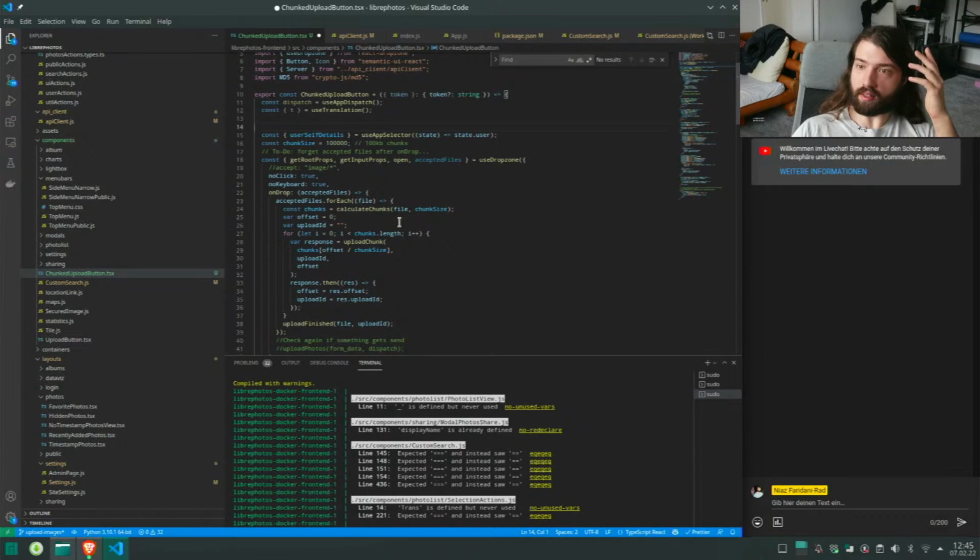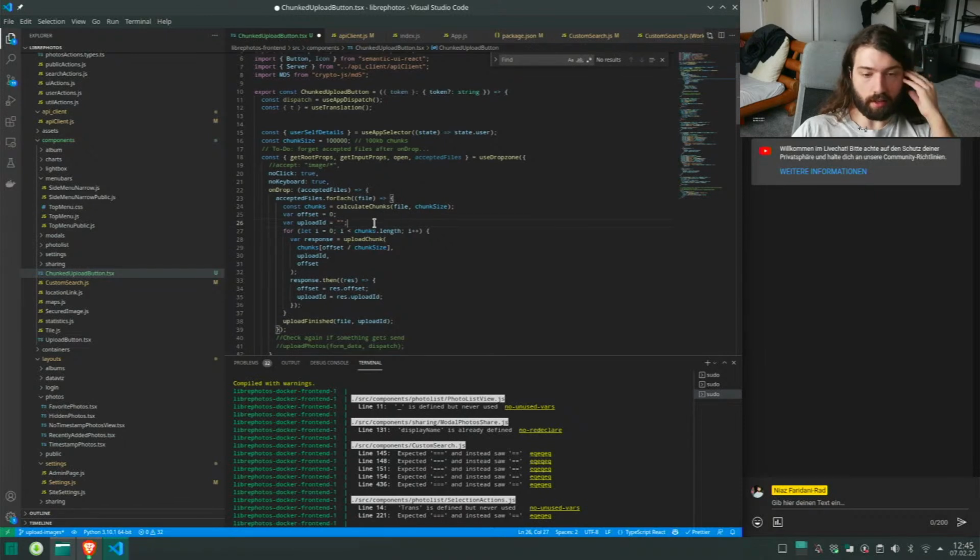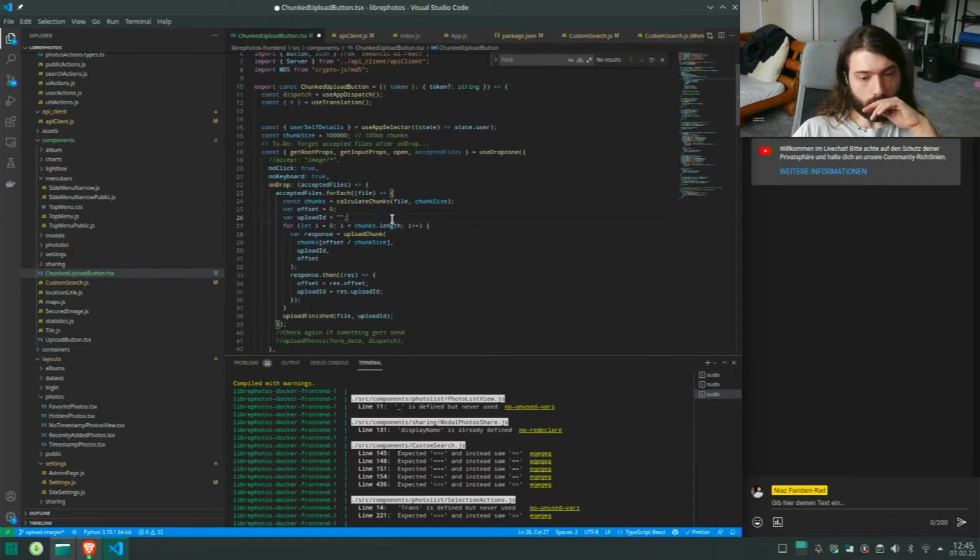Like, what the freaking hell? So now it's an async function. And then I do an await. Right?